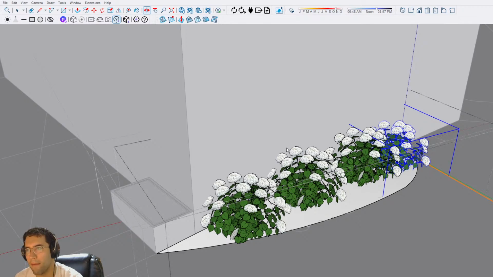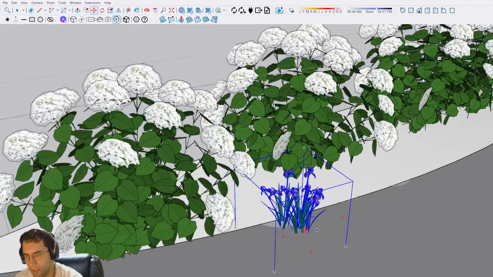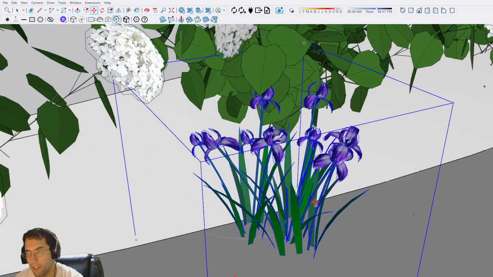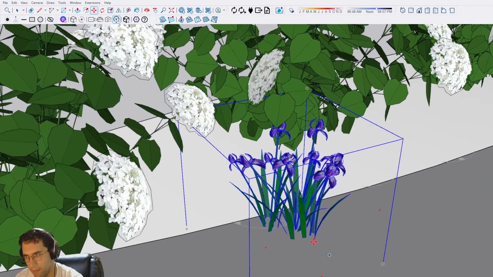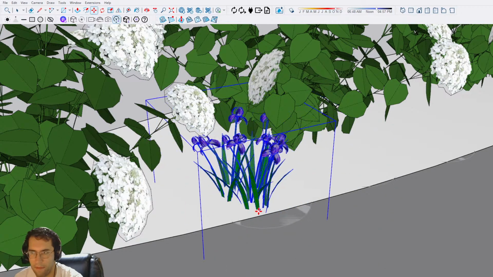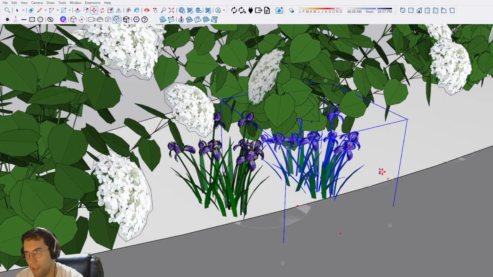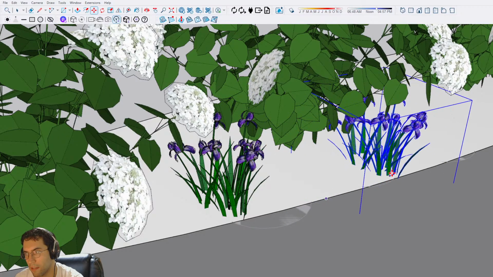You also want to be mindful of the polygons. The more shapes there are, the harder it is on your computer. For example, these hydrangeas each have about 400. This one has like 12,000, which is kind of absurd, but I've got a powerful PC. I built it that way to do things to the tune of 3D renders.